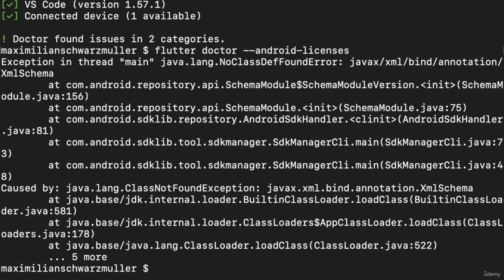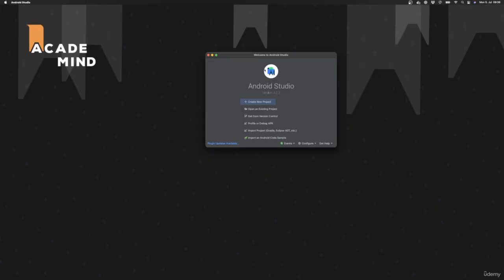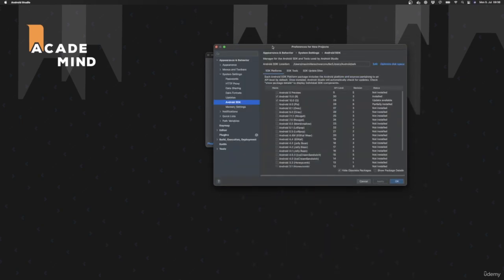If you should be getting an error when trying to run this, like I do here with this XML schema, then the workaround is quite simple. You can again go back to Android Studio and there open the SDK Manager, which we used before as well.